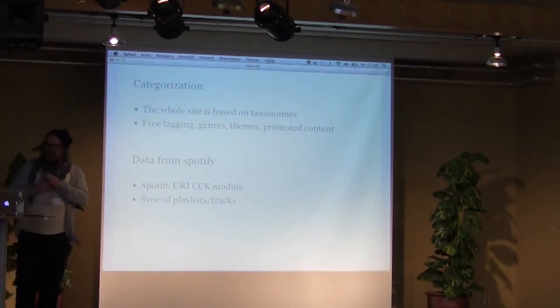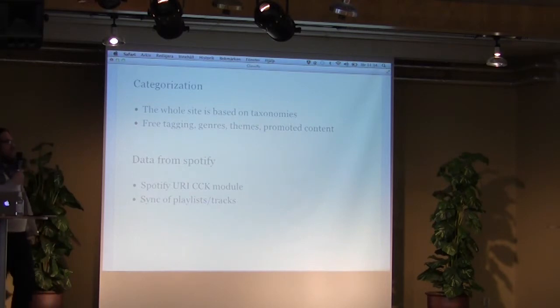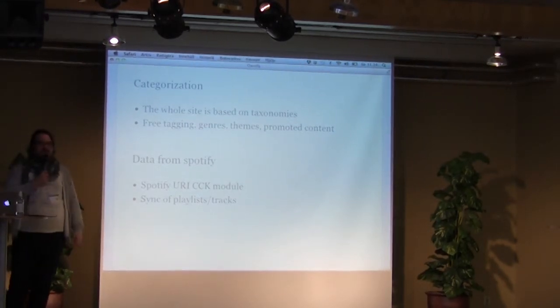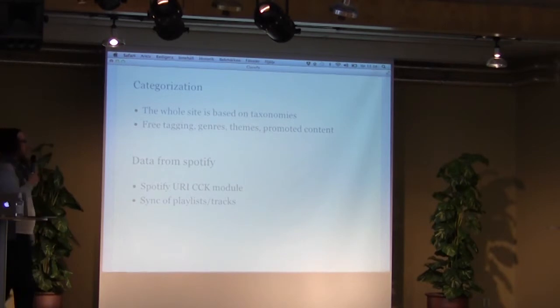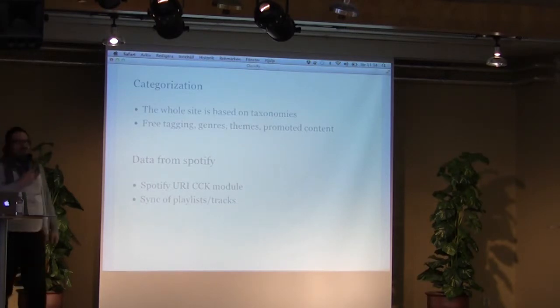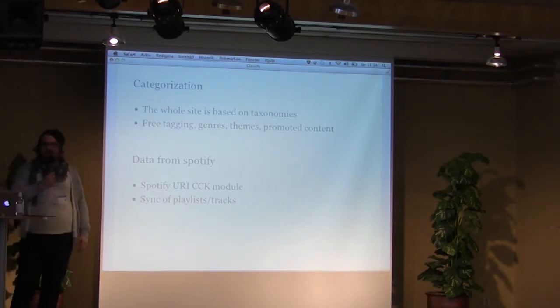Yeah, so a bit of technical information about Spotify Playlists is, it's all about categorization, right? Because you need to find the music. And Drupal is really, really good at categorization with the taxonomy modules. We use it for free tagging, we use it for genres, themes, promoted content. So it's a very heavy taxonomy site.